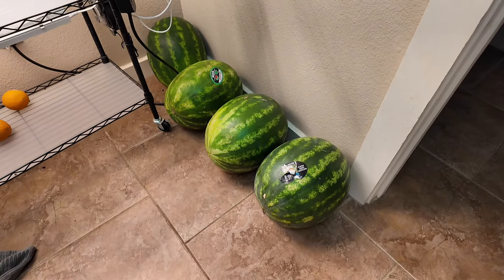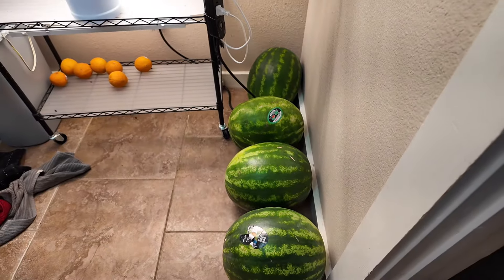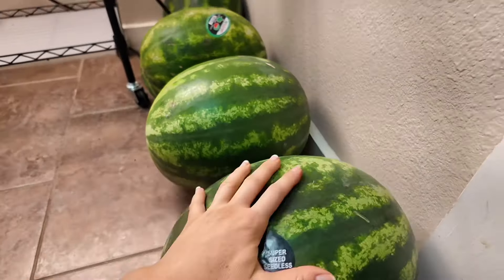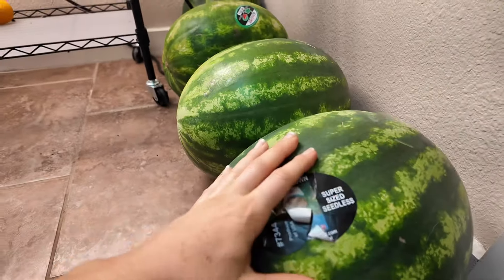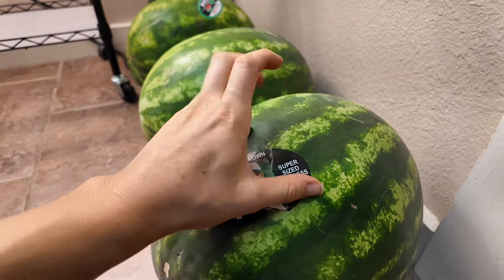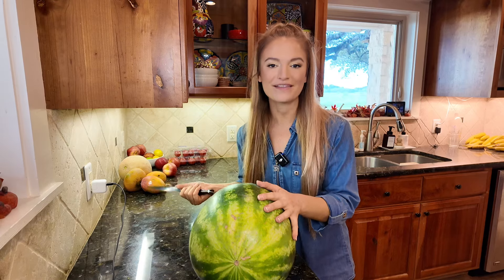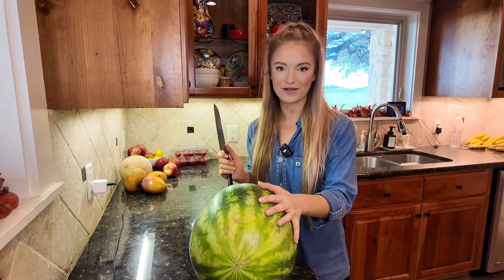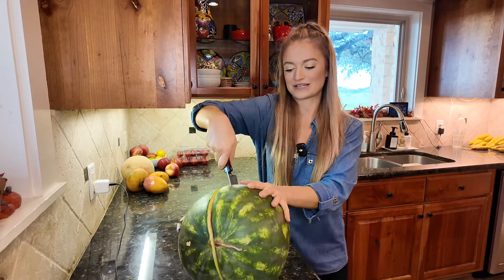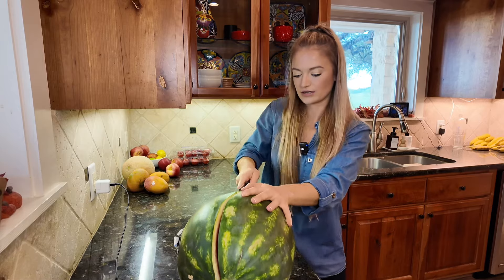Here is the watermelon stash. Look at those watermelons — beautiful. These recent ones have been like the best of the year. Let's get up this baby right here. This is a freaking heavy watermelon. This is why I lift weights, so I can pick up watermelons like this off the floor. I hope it's red and juicy and beautiful. Oh, it's going to be a good one. I can always tell when they bust open that they're going to be good.